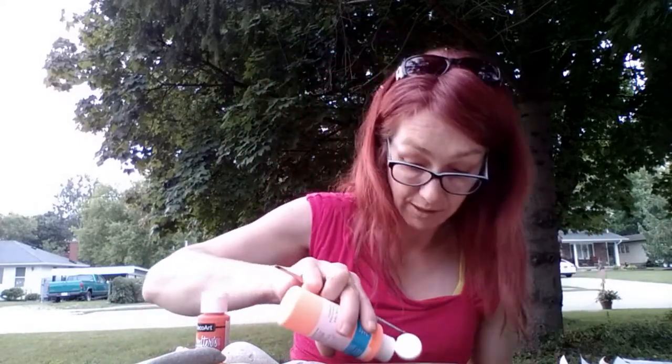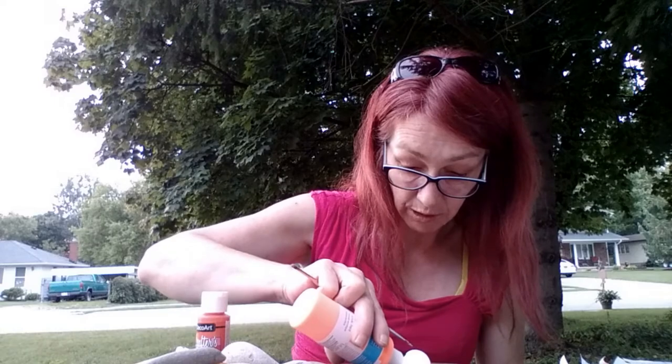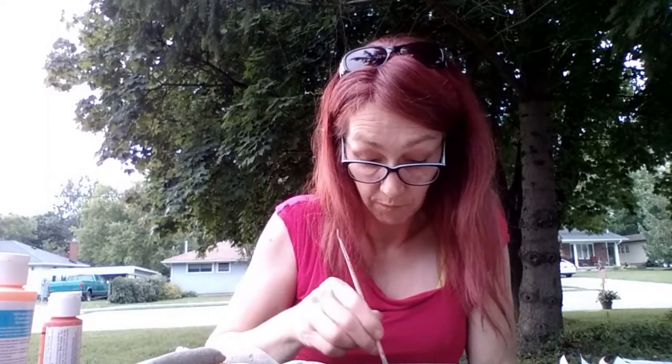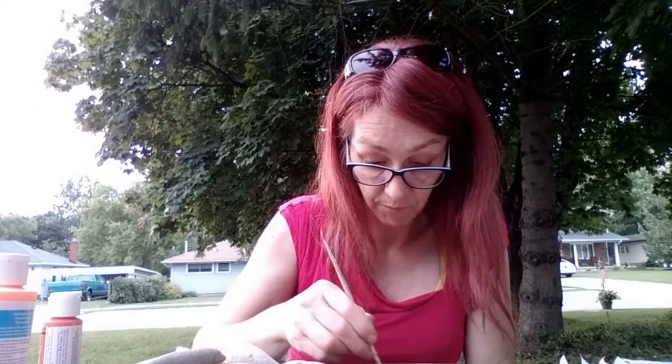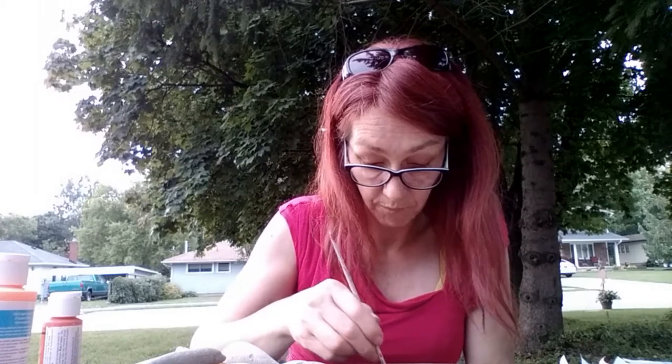So next color, we got the reds done, and the next color will be orange. Just gonna mix the orange. I just gotta do less. Less is best. We don't need a lot. Bright orange. I did like two little drops. We're gonna do one little drop of this because we just need a tiny little bit. Now we're gonna do orange.